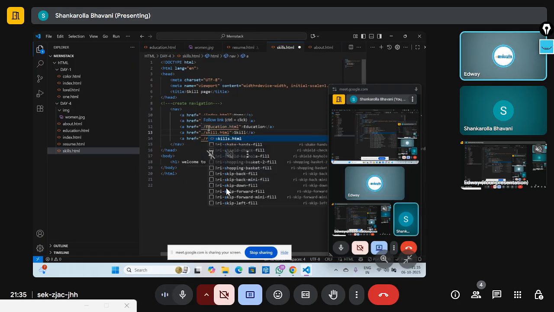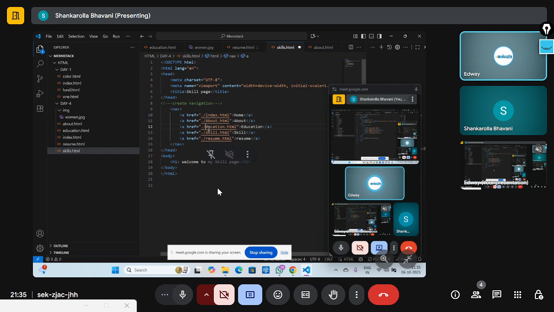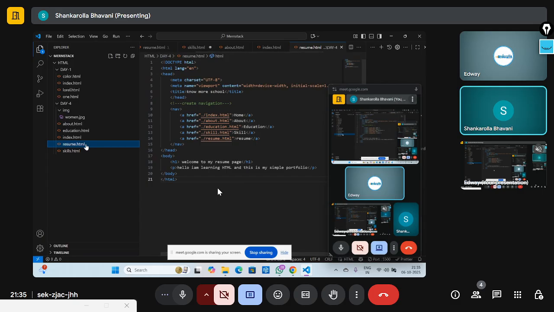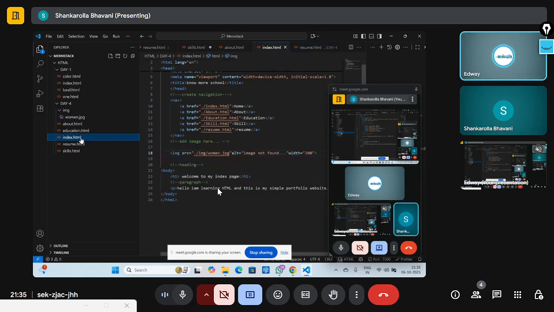Wherever you have kept a capital, you have to write small. In the education page also. Here also.